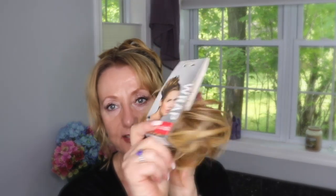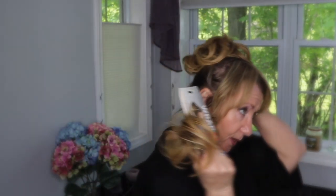The other thing that I've been super, super loving in May are these little hair wraps. I've talked about these before. I have one in my hair. I have many different hair wraps that I use. Summer's coming, my hair is long enough to put up. It's perfect. So these things cost, depending on where you get them, if you have a sale, something like this, I believe, is under $20 anyways.